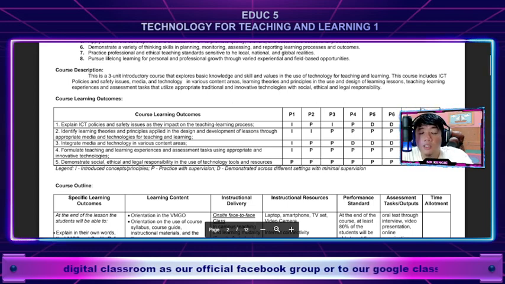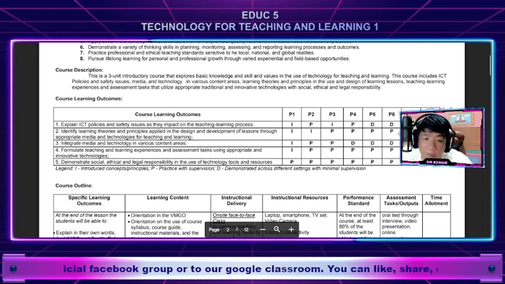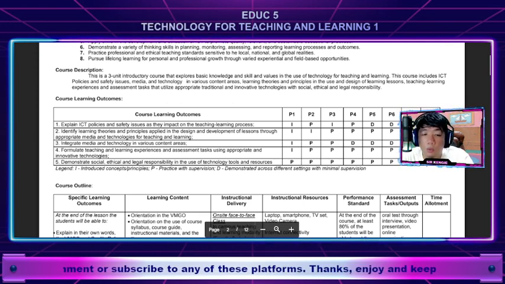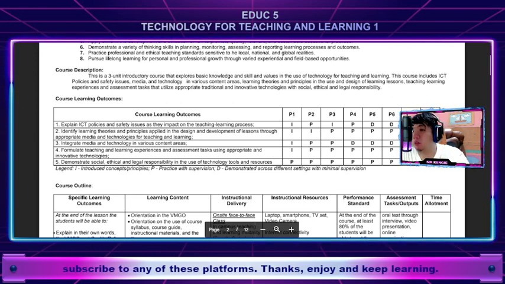Fourth is you're going to formulate teaching and learning experiences and also assessment tasks using appropriate and innovative technologies. And the last learning outcome is you're going to demonstrate social, ethical, and legal responsibility in the use of technology, tools, and resources.